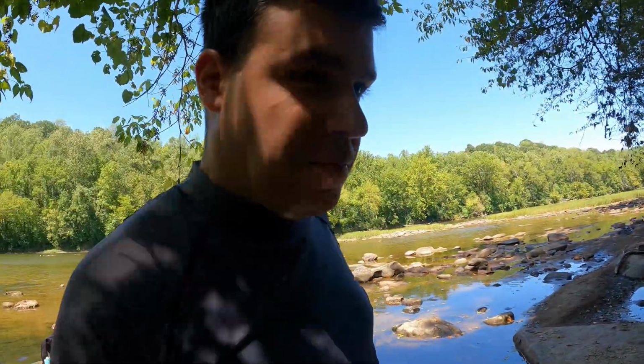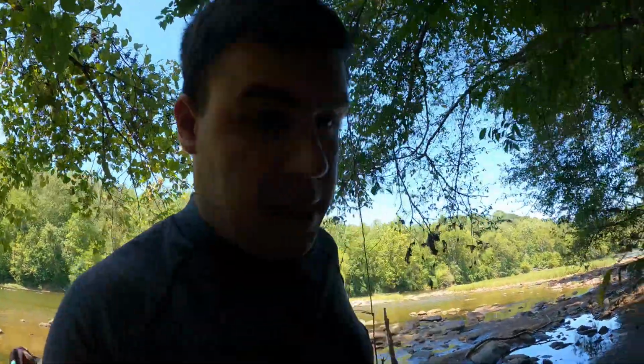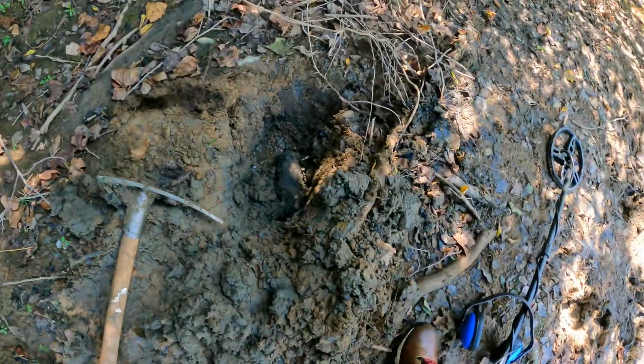All right, guys, well, I'm very excited. Found a shell, another shell. Two shells so far this summer, but this shell I don't have, I don't think. I didn't look at it closely. I just kind of poked it with the magnet and lifted it and then dropped it back down. It's in the mud here right along the edge. So let's see. Also, I cut my leg with my pick. I was prying a rock out, and the pick swung, and the pointy end hit me in the knee. So that's not good. But let's take a look at the shell right there.